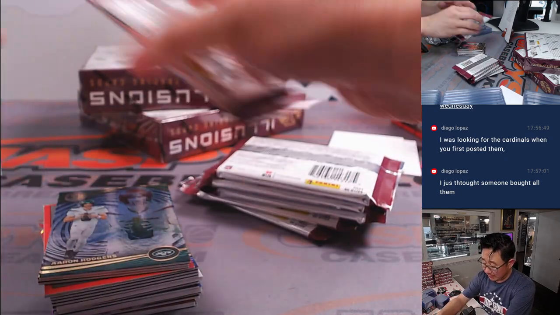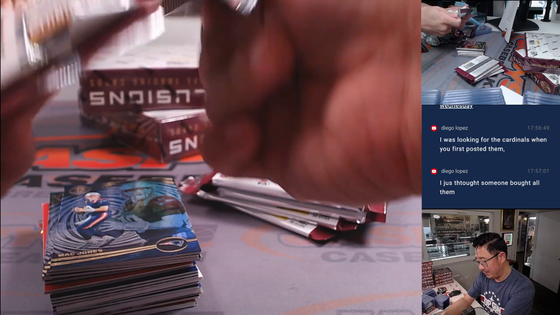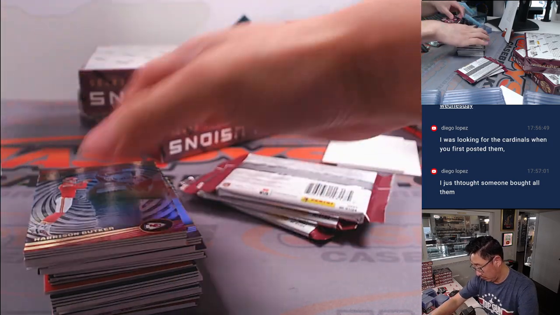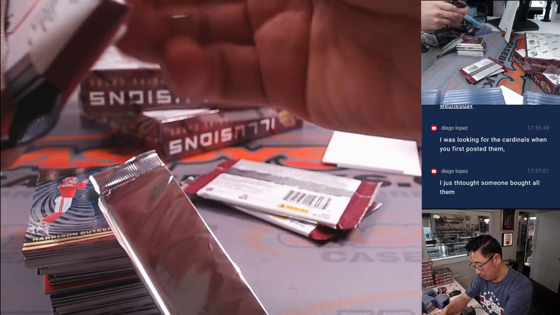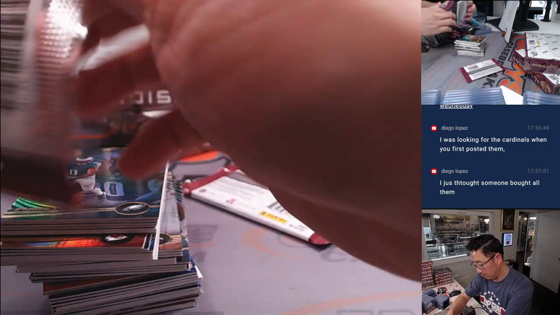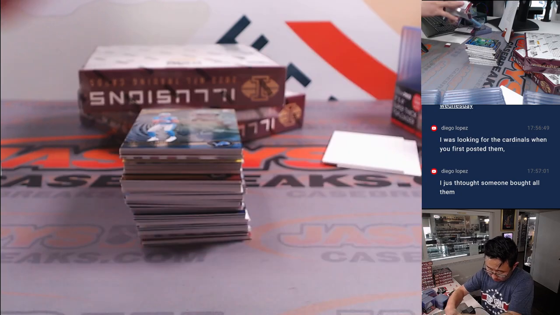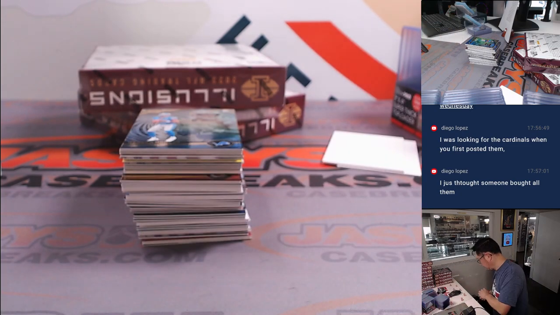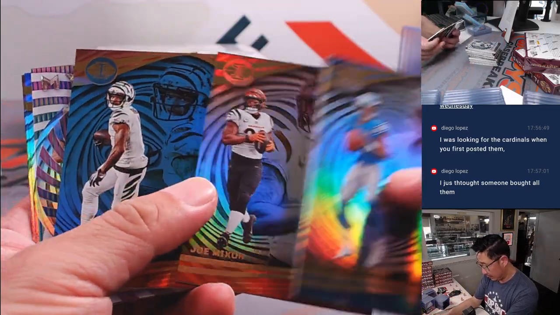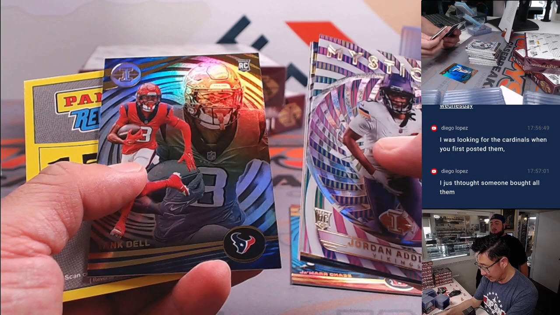We got more of this in the store, JaspysCaseBreaks.com. Looks like we got some points peeking out of that pack. Start off with Hendon Hooker. We got Jamar Chase to 199. Jordan Addison. There's the points there.